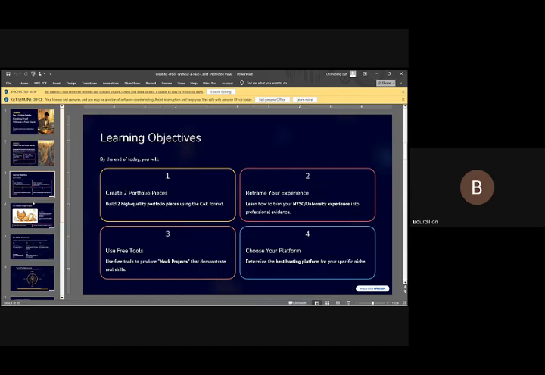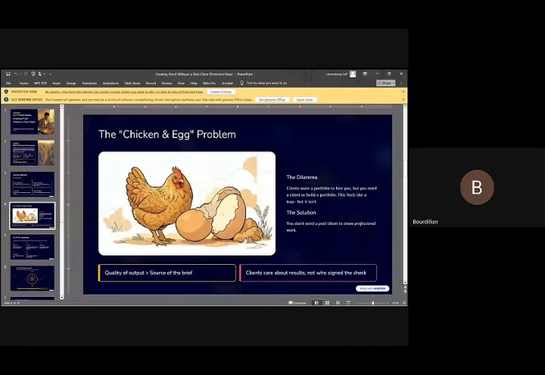We also choose a platform that will host it, determining the best hosting platform for your specific niche. For photographers, you have Behance, Instagram. For developers, you have GitHub and others. Likewise, I believe for every other niche out there, there is a platform where you can share your portfolio. And you will get to know about that.